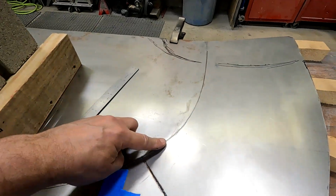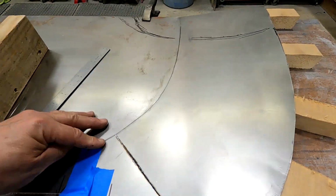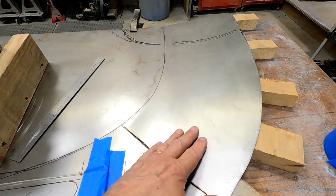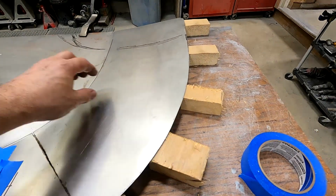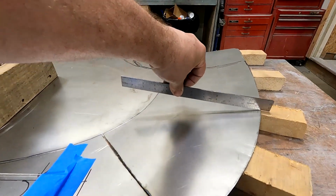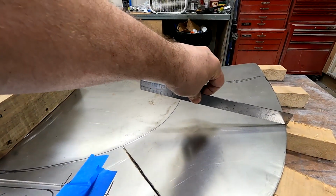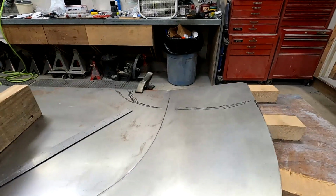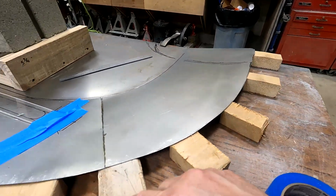Here's where I used my tipping die and rolled the perimeter here and tilted this up. And I need this to come up an inch and a half higher than this area to meet my splitter. So I've cut some blocks and I've just laid them around here.